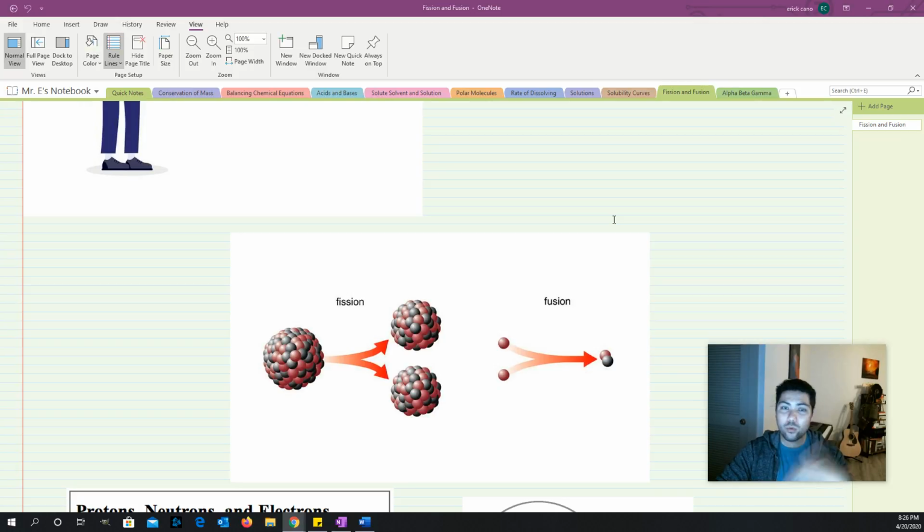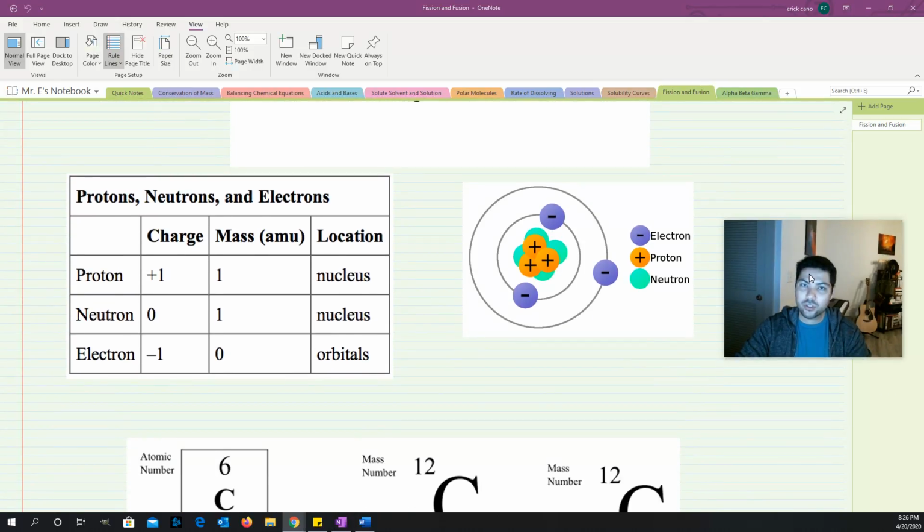Okay, now we're going to do a little throwback, because when we're talking about fission and fusion, there's a few things that are important, but those things are kind of basic and you already know them. I'm just going to do a little refresher course on that. First of all, we have to look at what is dividing and what's coming together, which is really just the stuff in the center. The protons, the neutrons, and yeah, the electrons, but let's focus on the protons and the neutrons.